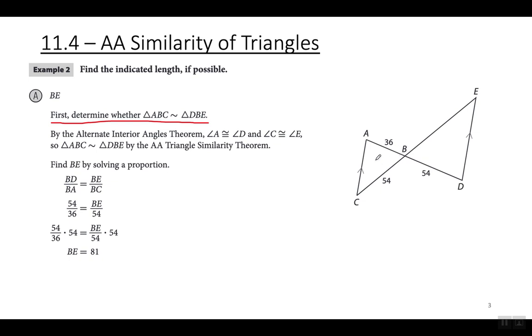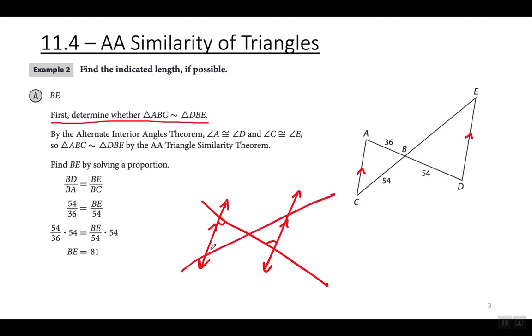All right, so the first thing you should notice is that these two lines are parallel. So just to draw a similar example here, remember that when you have two parallel lines and a transversal intersecting both parallel lines, then this angle will always equal this angle. And same thing on the other side. If I have this transversal, this angle is going to equal this angle. That's the alternate interior angle theorem.